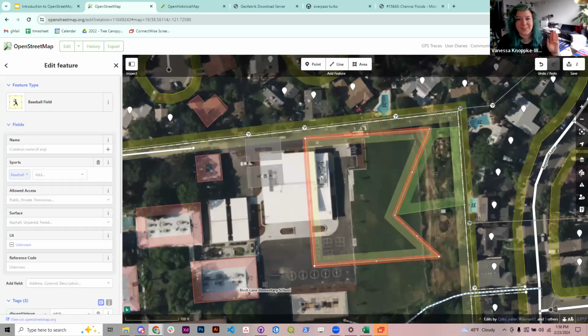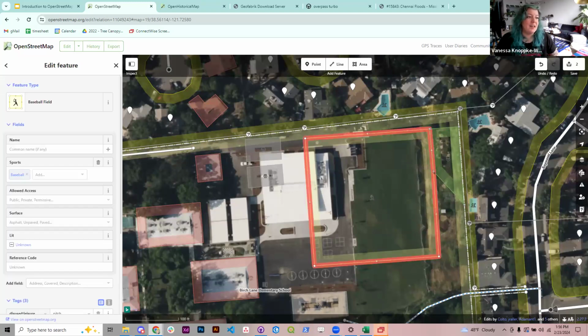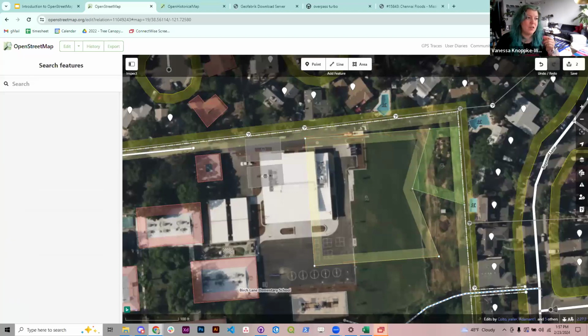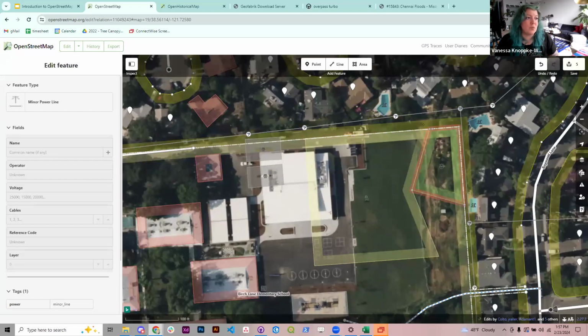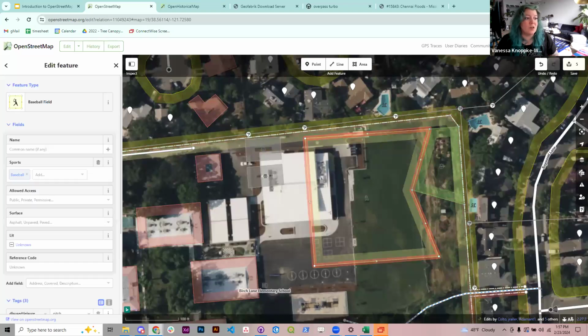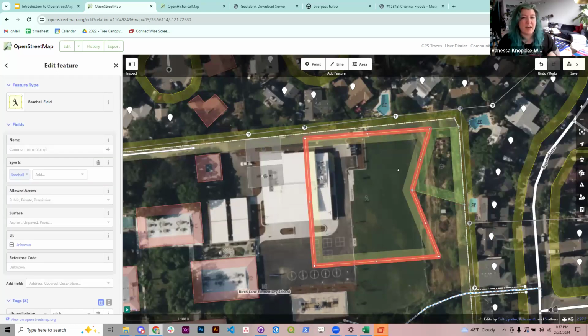None of these edits I'm doing are going to be saved. So if I move this node, the way that it's connected is that it's moving that. But if you downloaded the data, it's not going to say this is a baseball field, for example, or this is a garden. Having the lines and the nodes connected is to allow two things that are maybe inherently connected to move together. Like this could be a property boundary, so moving the property boundary in theory could affect a road if the road is also going to move alongside the property boundary, if that makes sense. Was that helpful?